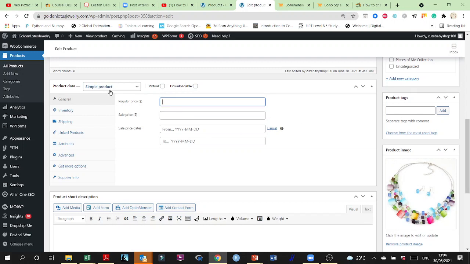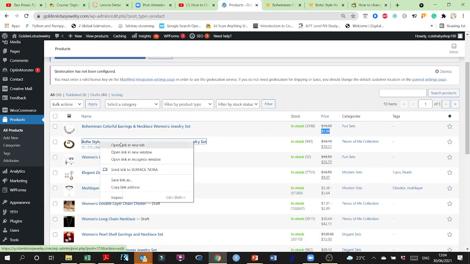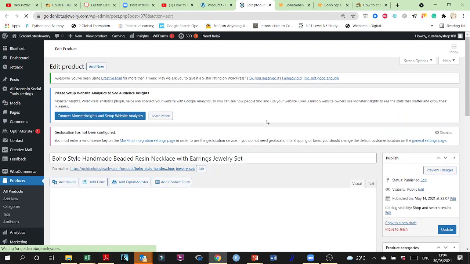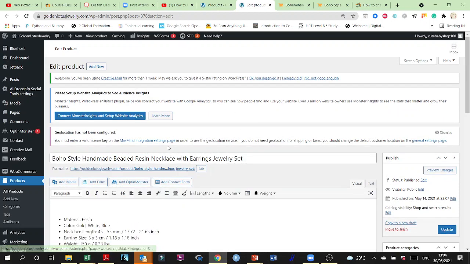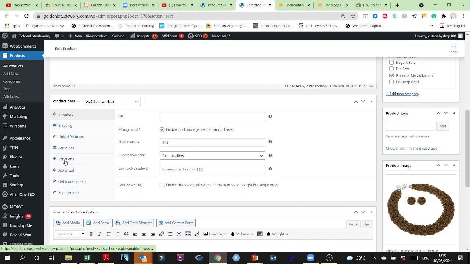This is if you have simple products, but most of us have what are called variable products, and these are something like this product. I already manipulated this product, by the way. This is a variable product, the product type. Do not manipulate this at all, because otherwise you might lose your variations. Then you go to the variations.